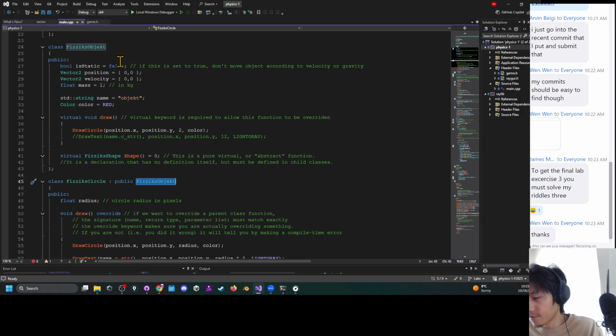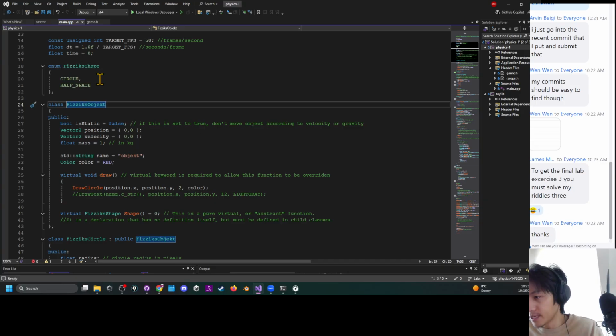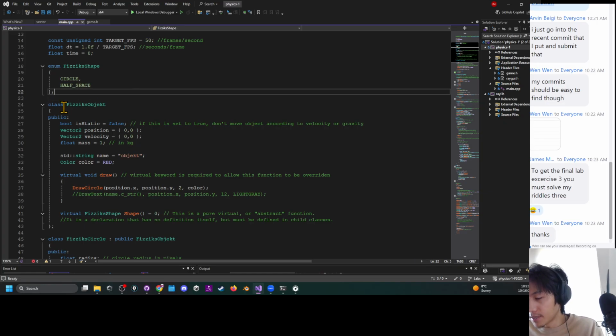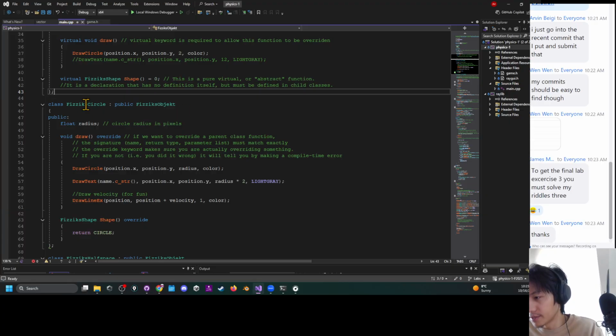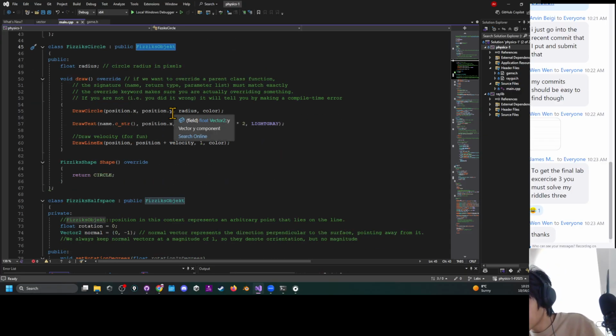Like I did say before, I do recommend that you split up the shape from the kinematics if you were actually making a physics engine. But for our purposes, it's fine if we just keep it kind of simple and just assume that every physics object has a shape, and vice versa, every shape also is a physics object.